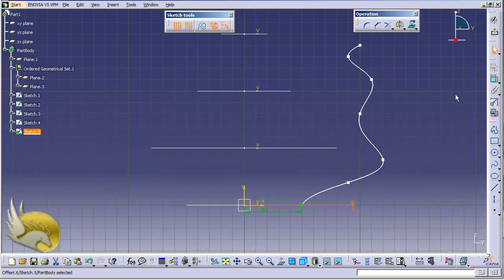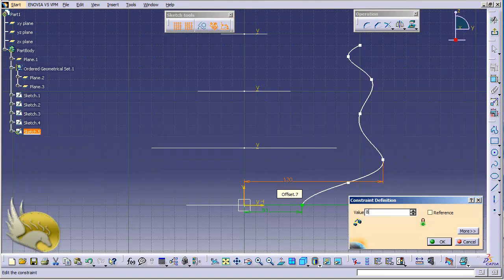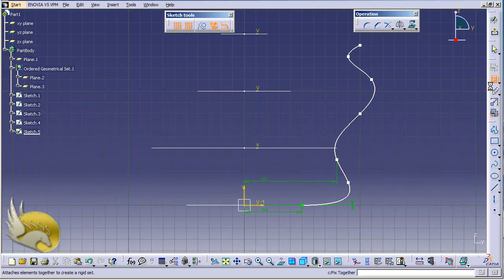So let's go to the other points. I select the constraint tool, select this point, select the vertical axis, and I make sure that this is about 80 millimeters for the second plane, and this is okay. And now again I select this and select this point, and I can select this and make sure that the distance is 0, or I can go and select the horizontal line and make sure that this is about 50 millimeters.